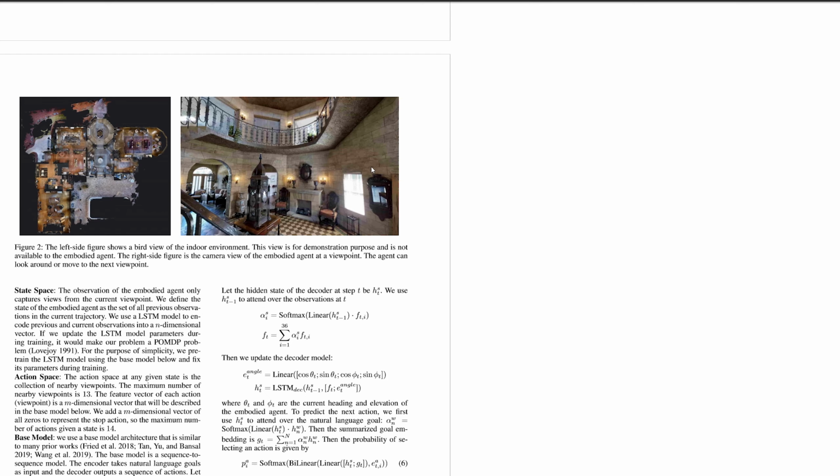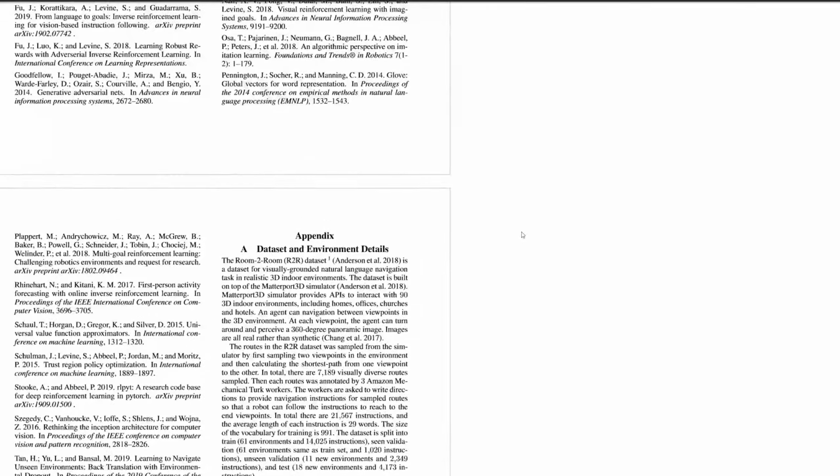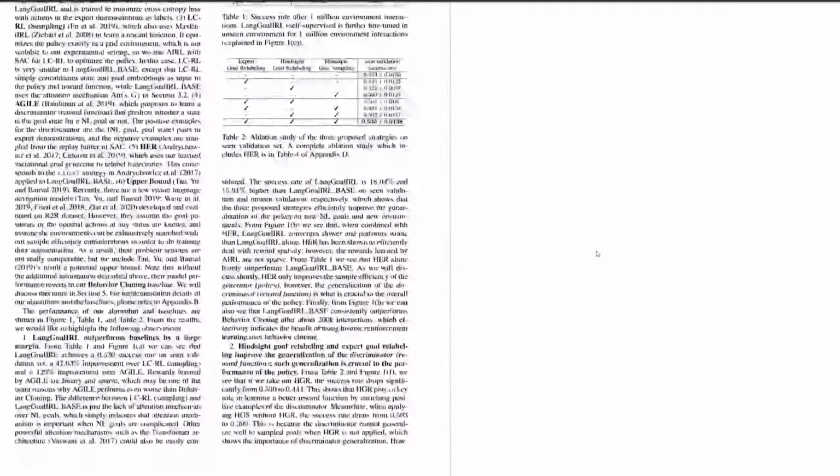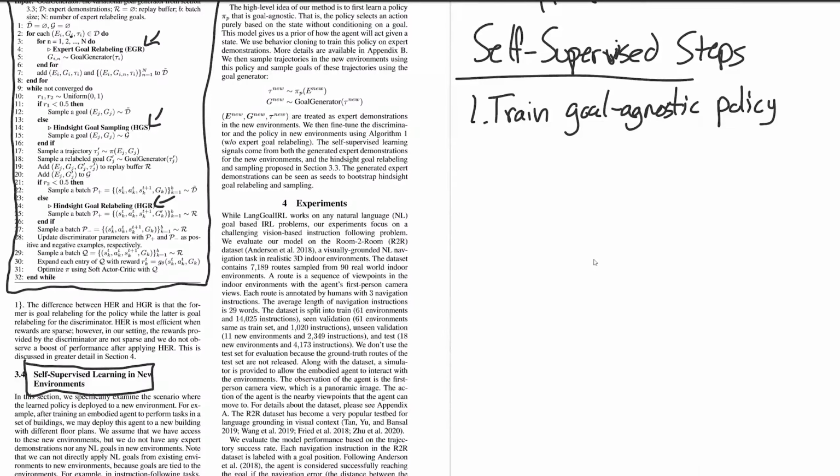So that's all they're trying to do here. And for them, these different environments are like different houses and such. So if we scroll back up here, when I say train a goal agnostic policy, it means that regardless of what the goal is, whether you want me to go down the stairs or open a door or whatever, we're just going to train a policy. And this is after we've done everything I talked about before, right?